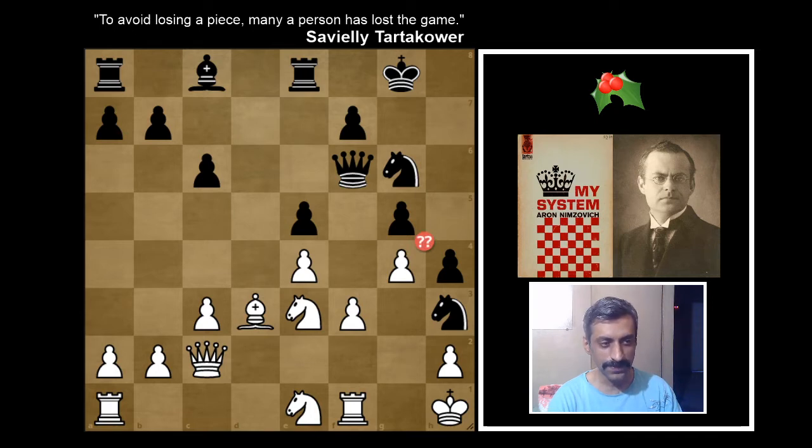Nimzowitsch writes, the entry of the knight at f5 would, according to my analysis, have decided the game in White's favor. The retreat of the black knight at h3 is cut off here. The attempt at a rescue undertaken by means of a reckless advance of the kingside pawns gives the opportunity, often occurring in such a position, for a decisive counterstroke by an invasion in the center, in the present case by knight f5 instead of g4.